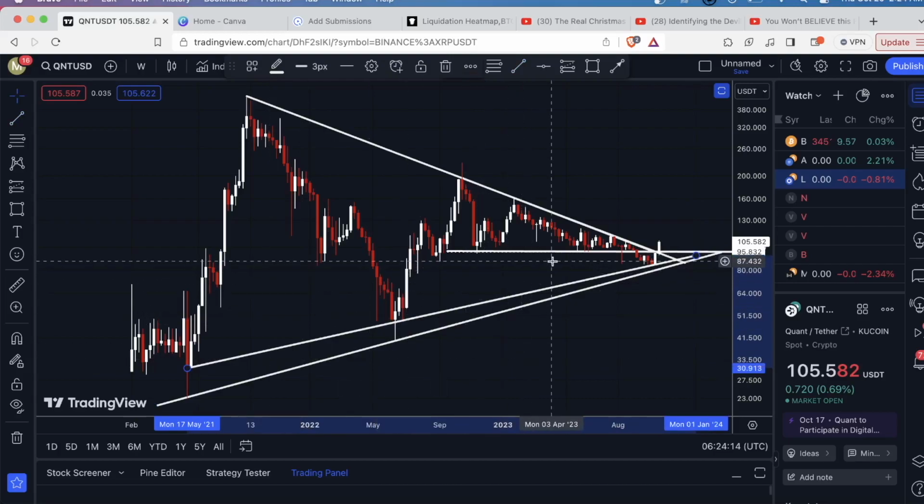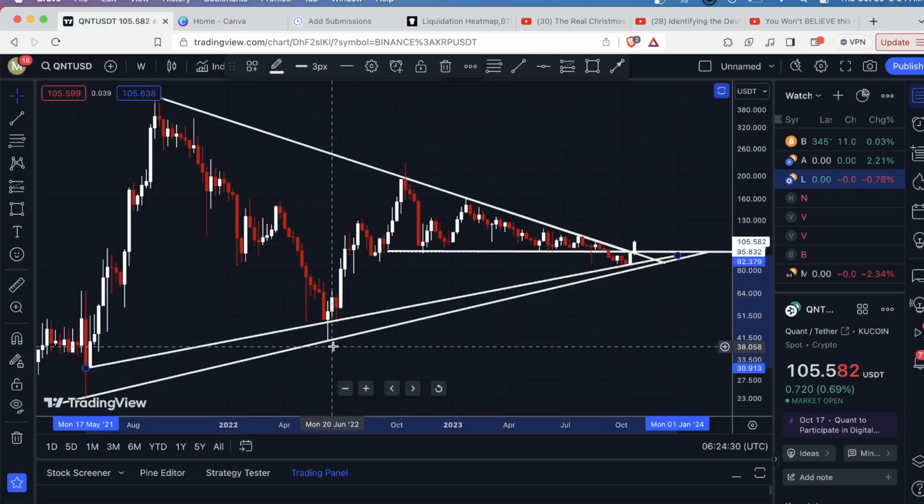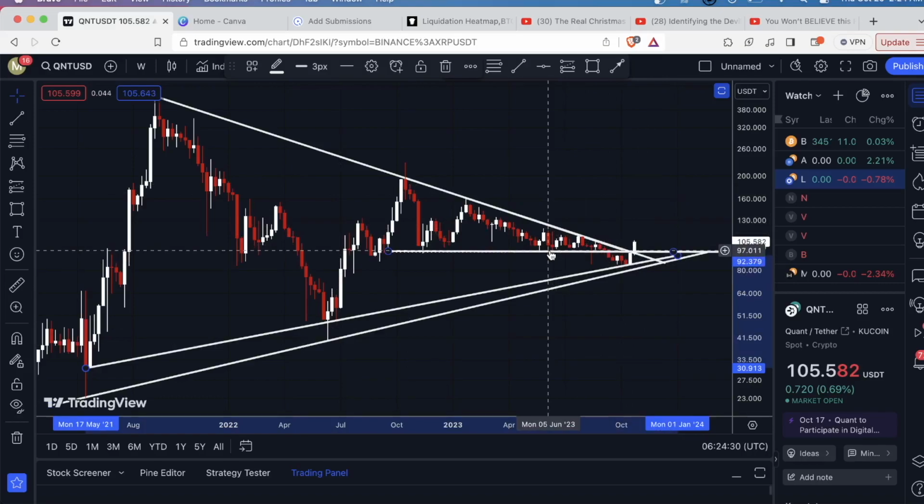If you connect the bodies, we are at a support level, right? So I wasn't really sure what was going to happen. It made sense that we come down and test this lower region. So I had this lower region of support marked out because that was based on a Fibonacci retracement down to the 618. This horizontal level of support is the 50, but it looks like this support line drawn from the wicks has held. We bounced off of it.